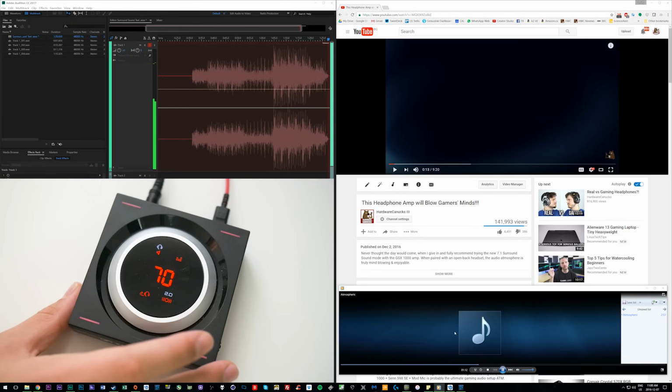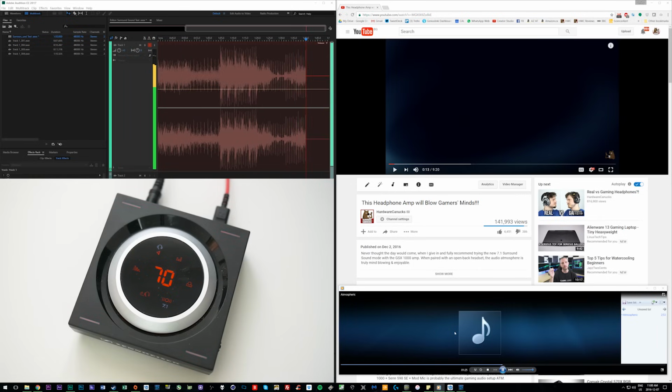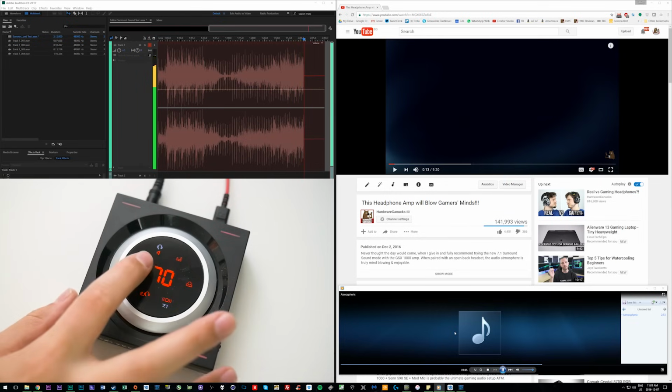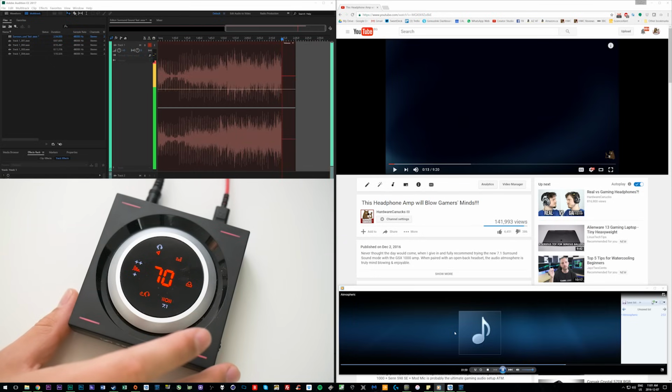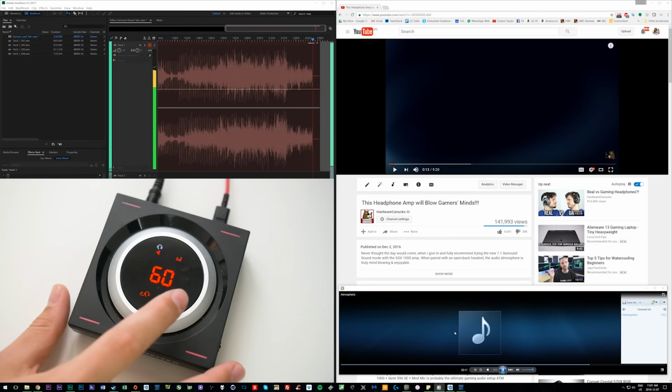But now let's see what happens once we enable the 7.1 channel on a music file. One thing you notice is that it's gotten louder, and the audio has been lifted from inside your ear cups to a little bit outside. But look what happens if we enable slightly more reverb. This is the first plus, just an extra reverb. And let's enable the biggest room reverb, which is my favorite. Let me disable 7.1 so you can hear what that sounds like normally. I'm just going to reduce the volume so we're not peaking. And let's enable 7.1 again.